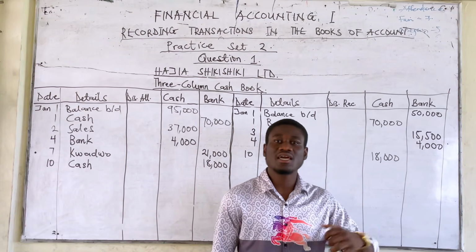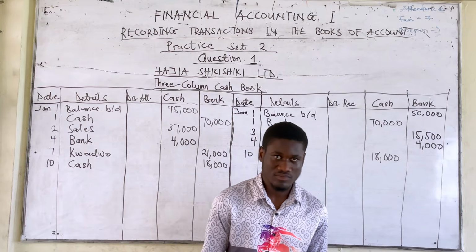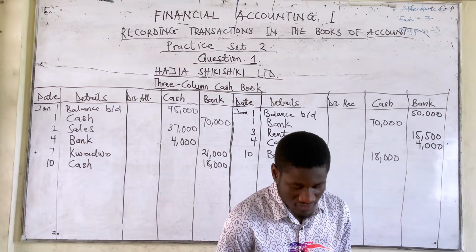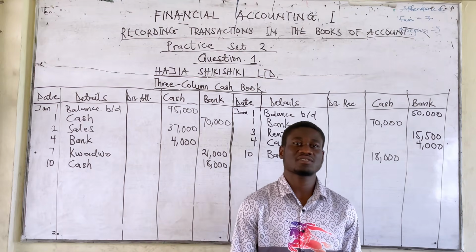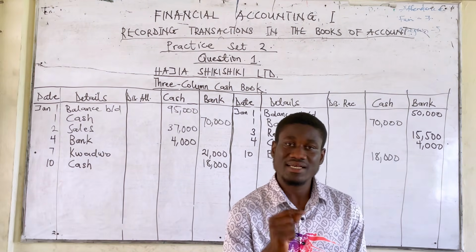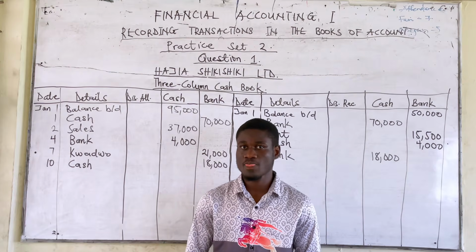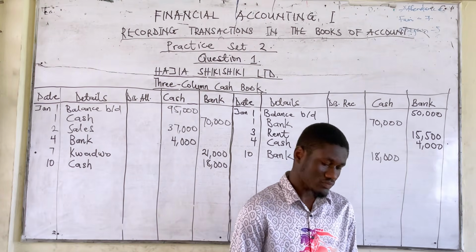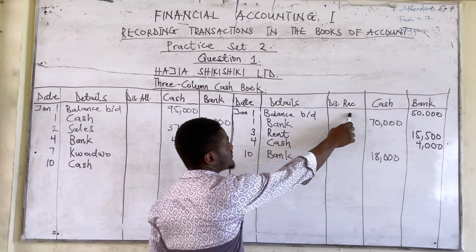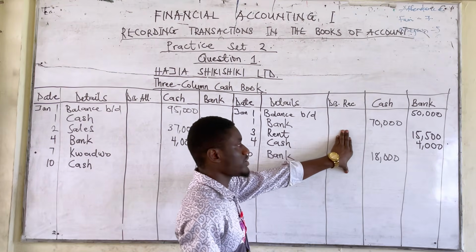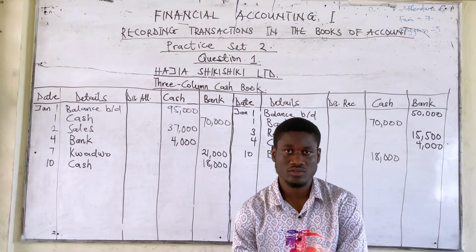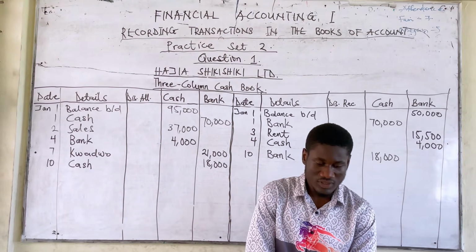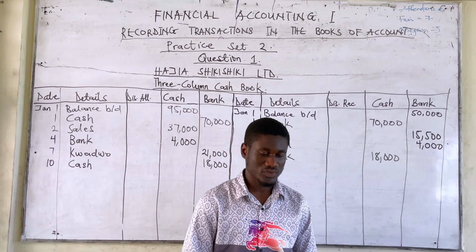And Gilgal gave us a discount of 5%. So that means that when we less the 5% from the 25,000, that's the amount we will pay to Gilgal. Good. So you see why discount is here. Because when we make payment, that's when we are going to receive our discount, if there is any discount to be received.